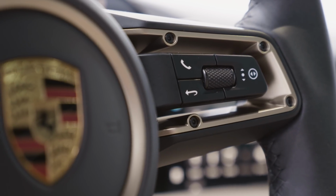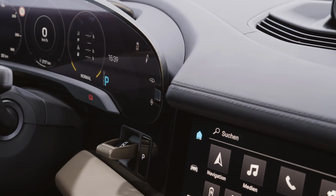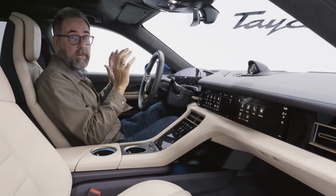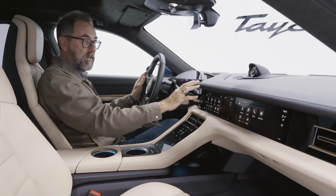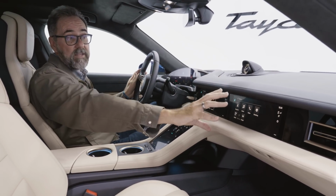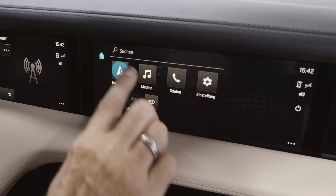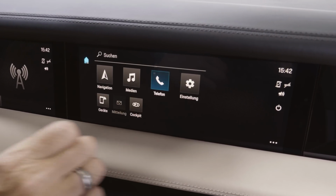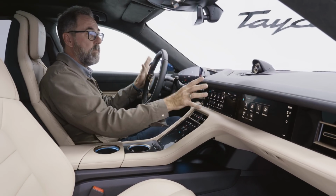The controls for the lights and the traction control are touch panels out on the edges. There's some real controls for the windows and for the mirrors, which is nice because burying those on a touchscreen is a real bad idea. But what we've got here is an infotainment screen, but there's also another one for the passenger. This is an option, but the passenger can be a true co-pilot. They can actually adjust the navigation or the music, and then once they've made a decision, they can port it over to the main screen.